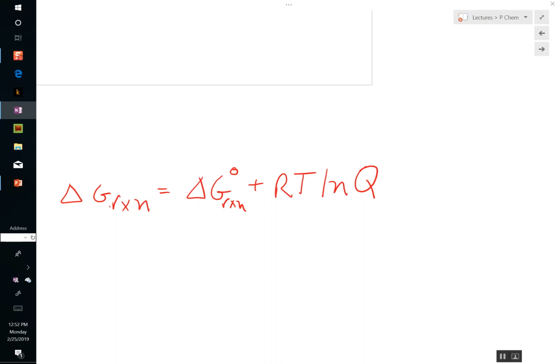So that's going to be a critical piece of information in a few minutes as we segue from this general equation that has this relationship that the delta G of the reaction is the standard change in free energy plus RT times ln, this reaction quotient. We're going to move to a point where we start looking at a specific Q.